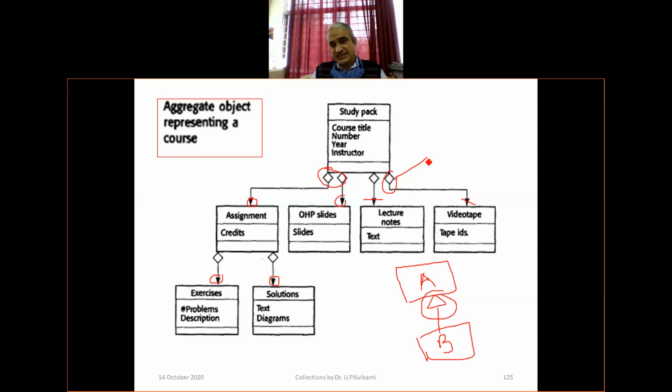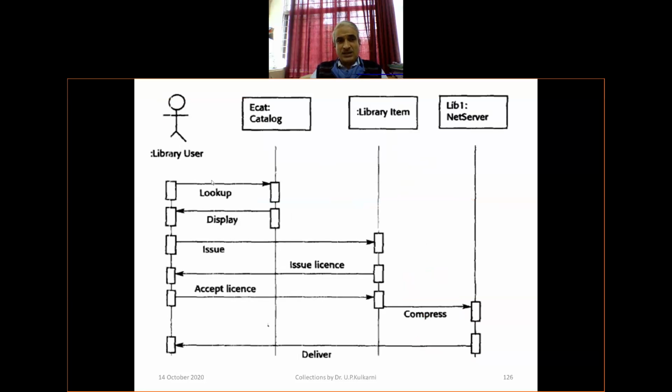Is that okay? Shall we move to the next one? This is what we have seen in the last class. Sequence diagram, that also we have shown. The very purpose of the sequence diagram is, for a given scenario and a given flow, you'll be writing a sequence diagram. That is, who is the actor using it, what all objects participate, and in what order they interact with each other. That makes a given scenario. This we have seen again in full length.